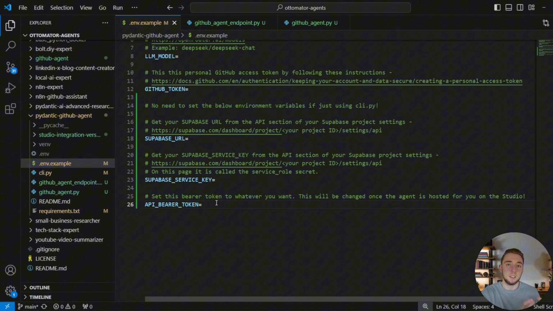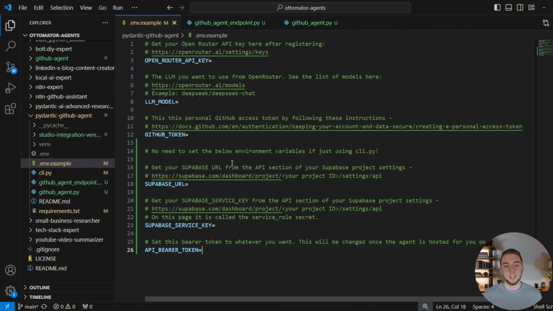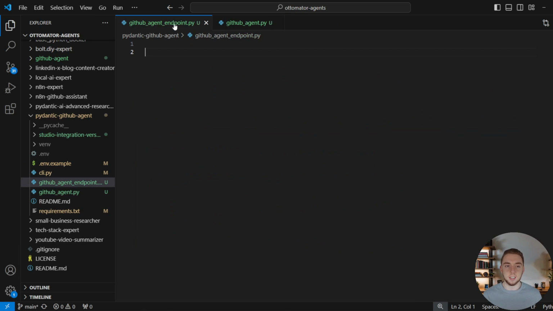This is how we're going to protect our API endpoint that goes into our AI agent. Obviously, we don't just want to have our agent out in the cloud as an API endpoint that anybody can hit, because that's going to use our large language model credit. So we want to protect it with a bearer token, and I'll show you how to use this later. But right now, you can literally just set this to whatever you want, because this is your own password that you're creating basically as a password for the gateway to your agent. So that's everything in the environment variables that you need to set.